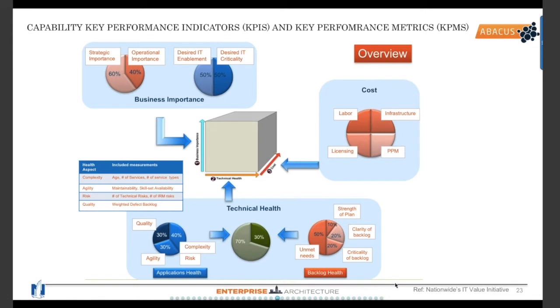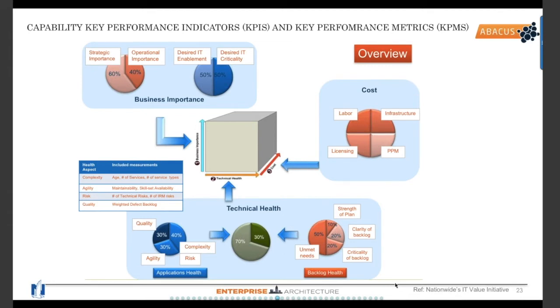So now that our capability model is the key where we're going to capture all the KPIs, 3 big things, right? One is the technical health, the other part is the cost, and the third part is the business importance. Business importance, really, we broke it down into a few different parts. One is the strategic importance and operational importance. Strategic importance means the capability that helps us grow, and operational importance is the areas that really help you run your business smoothly.